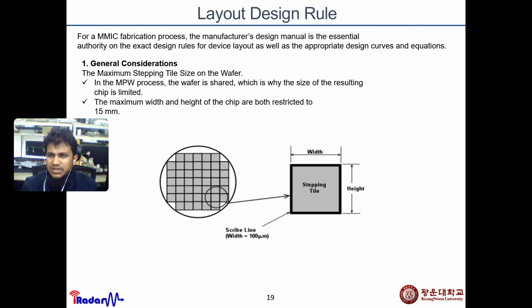This is the layout design. Layout design rules. When we go for designing, first we need to draw the schematic, then simulations, then we can do the PCB layout design. This is actually a layout of an MMIC design. This is the PCB layout, and for PCB MMIC fabrication, the monolithic microwave integrated circuit fabrication process, the manufacturer's design manual is the essential authority for exact design rules, and the maximum stepping tile size on the wafer, and the maximum width and height of the chip are both restricted to 15 nanometers.